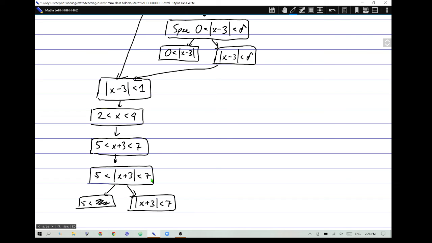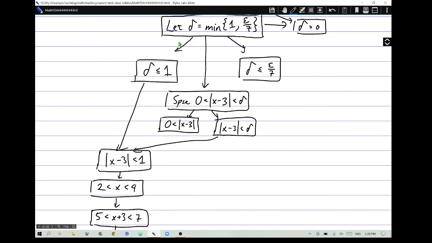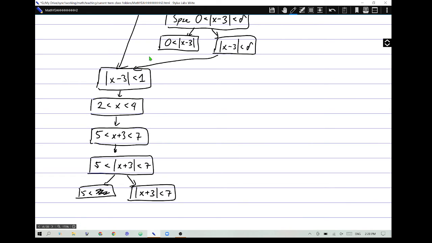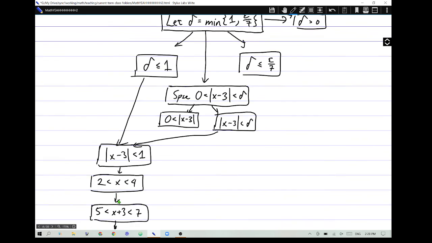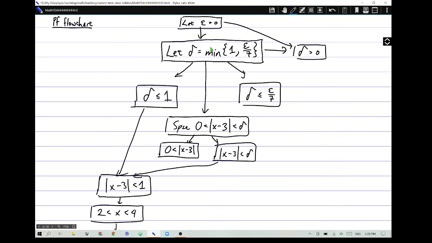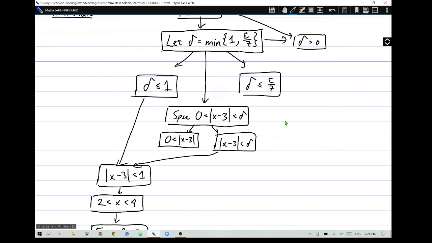Okay, great. So then let's go back. We're pausing this for now. Here's this inequality. We'll use it a little bit later, but let's go all the way back up here. So by how delta was defined, delta was less than or equal to 1, and then we got this fact down here because of it. But also, the way delta is defined, delta is less than or equal to epsilon over 7, and then this together with this means the absolute value of x minus 3 is less than now. That's the stricter one. So less than delta, which is less than or equal to epsilon over 7. So we have this epsilon over 7.